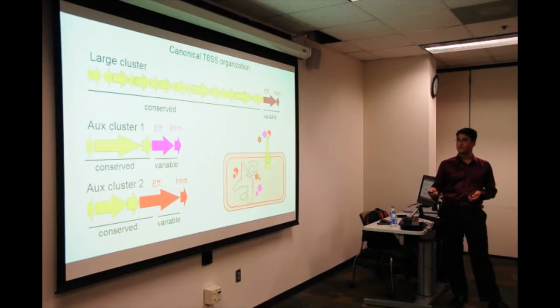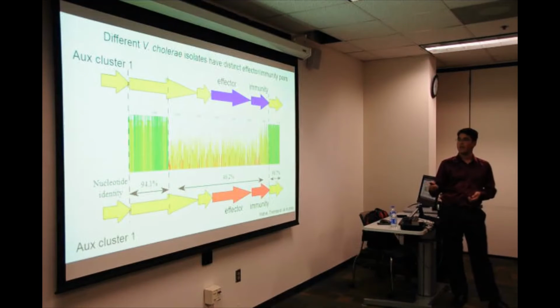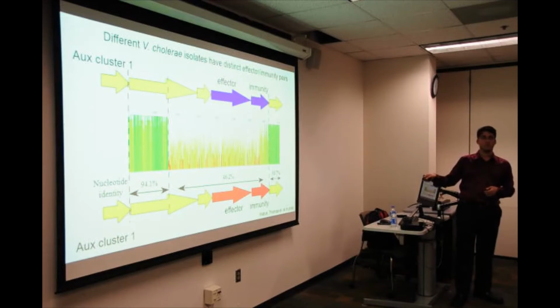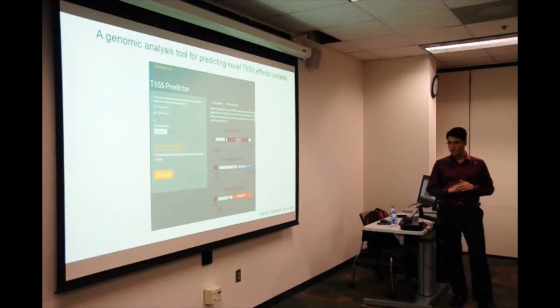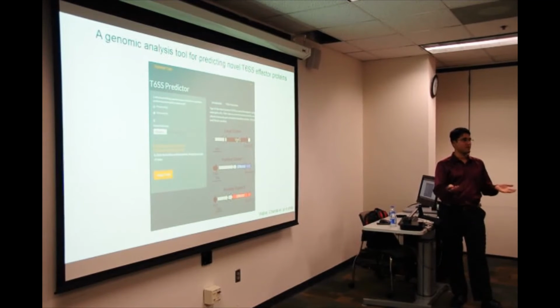So for example, if you zoom into one particular cluster and compare any two random isolates, and if you compare their genome sequences, you'll see that in the apparatus region there's high conservation. So they're very closely related to each other, and that's also the case downstream. But in the effector and immunity region, there's much lower nucleotide percent identity, which means that these are different effector immunity proteins. They're from different protein families. So with the help of Arun, I was able to develop a pipeline to predict different effectors since they're so different in different isolates.